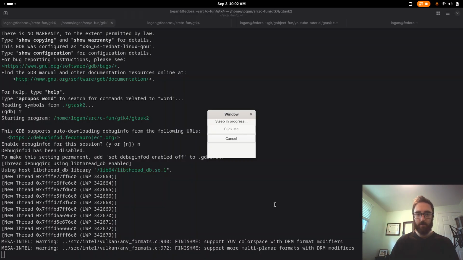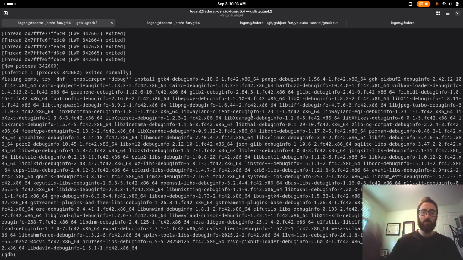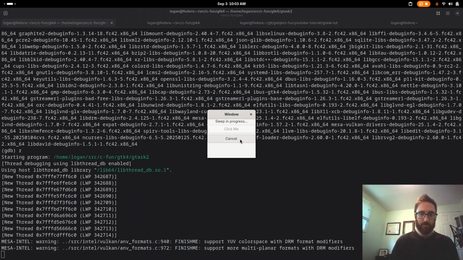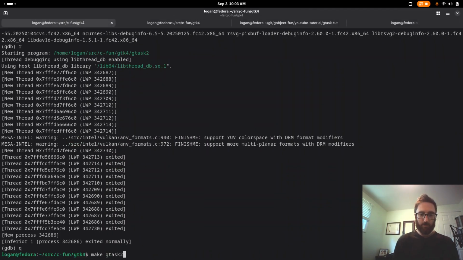We click me, sleep is in progress, and after the 10 seconds is up, we should get the next message and be able to close the program. But I believe we haven't handled anything. You can still just close the window while the operation's pending, right? And the cancel button still doesn't do anything. So those are two warts that we want to work on.